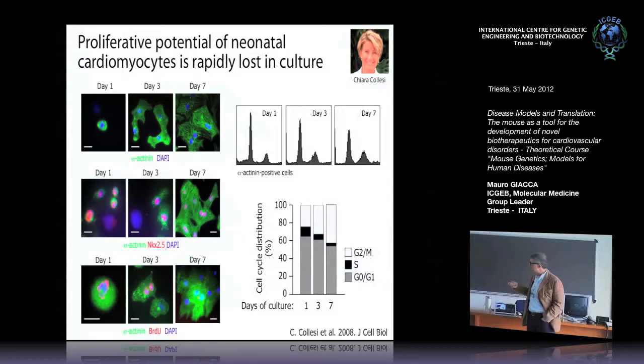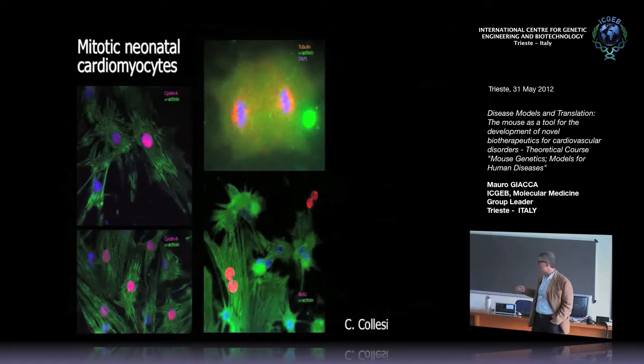Please pay attention, because this will become relevant later in my talk: if you take these day 1 cells, these are not stem cells or progenitor cells, but real cardiomyocytes, because they have differentiation markers, so they have a contractile apparatus, which is already there. They are big cells, but still these cells can replicate. You see they are positive for cyclin A, which is a marker of the S phase, they incorporate BrdU, or you can even see mitotic figures. So these are real cardiomyocytes that replicate.